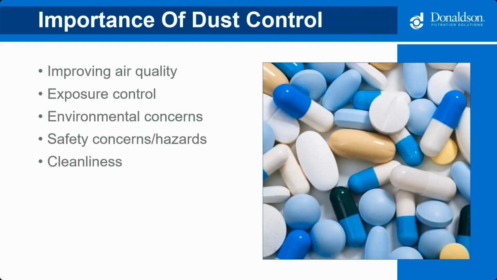You've got environmental concerns. EPA standards for outdoor exhausted environmental air quality and outlet emission requirements have to be met, as well as safety concerns and hazards. NFPA is something you'll hear more about later on. NFPA has guidelines for fire and explosion mitigation. Pharmaceutical manufacturing follows current good manufacturing processes, or CGMP, as well as standards that are required by the FDA and other governing bodies. And then lastly, just cleanliness. A clean facility has less issues, less maintenance requirements, higher equipment reliability, and overall increased production. And then most importantly, it's a safe work environment.